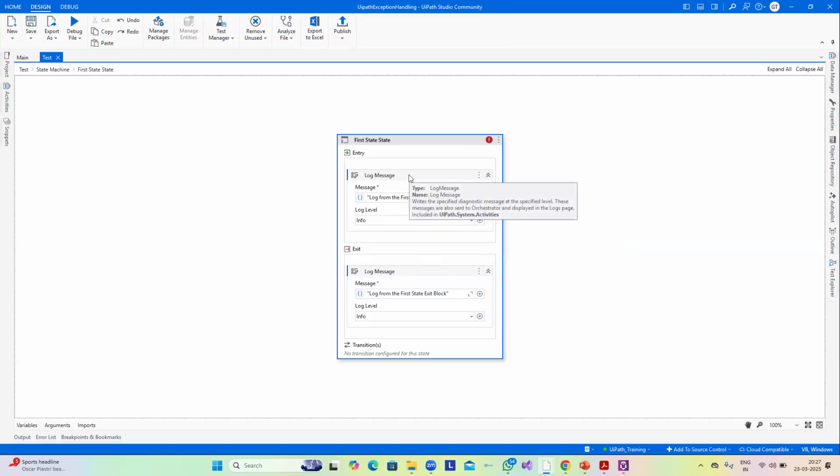But I am saying that once my entry is completed, all the things, maybe 1,000 steps were there, I have completed all the 1,000 steps. Now the next step I want to perform, once the 1,000 steps are completed in the entry part, is some extra. Maybe that step is only going to be executed once my state is exiting. Only when that particular state exits does it get executed. So I would like to put that part in the exit block of the state. Got it so far? Everyone understood this part? Yes, sir.